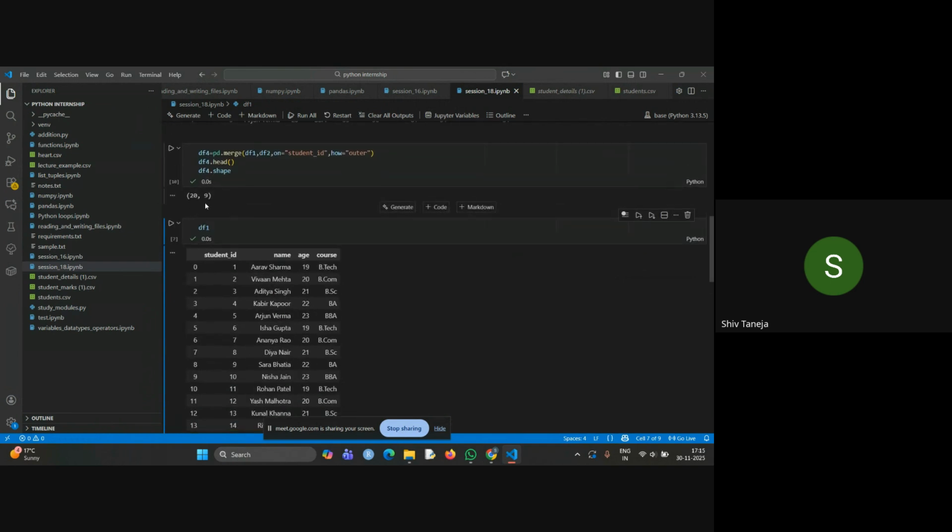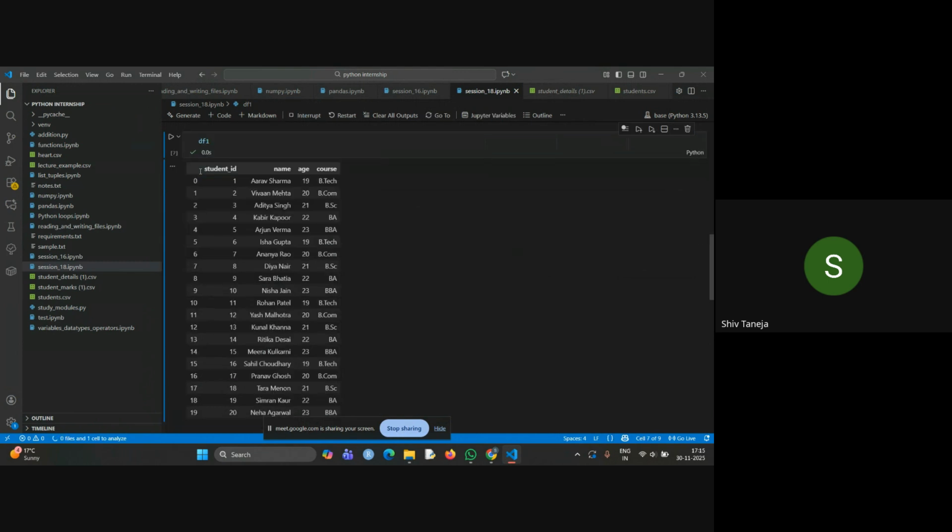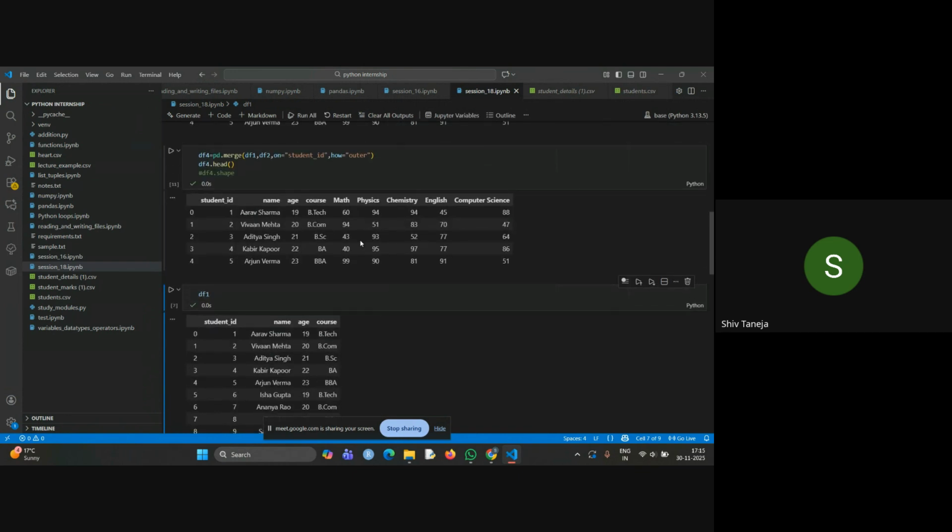So what outer is doing is also combining the results, as you can see here, from each and every column and each and every value. In outer, it will match all the values.